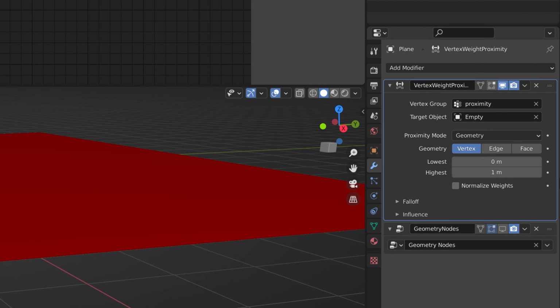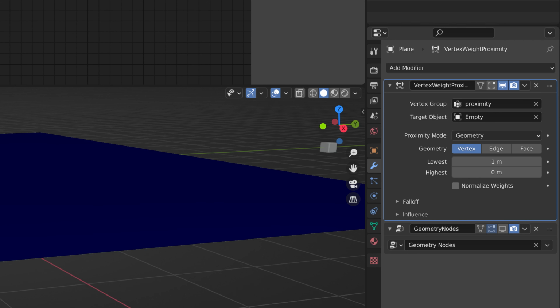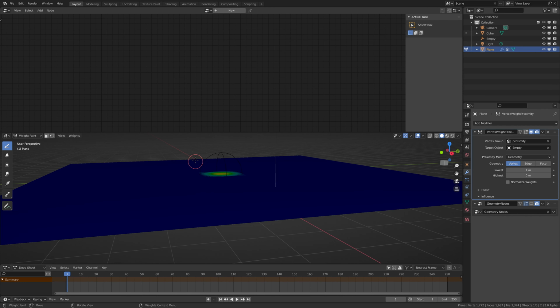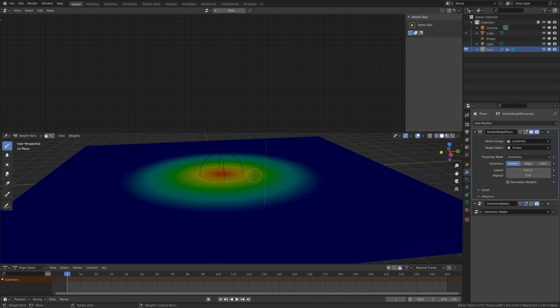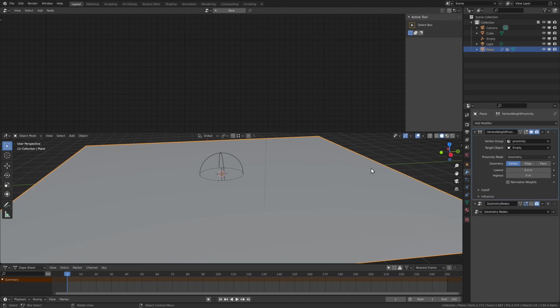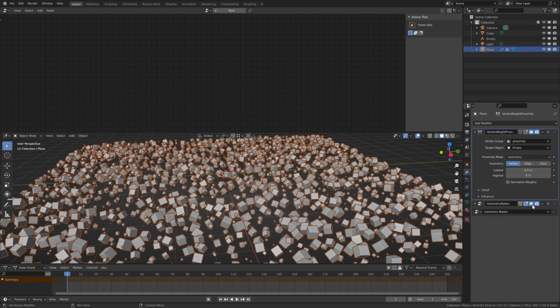And we can do that by flipping these values here, 1 and 0, and now it works in an inverse way. And we can also make this fall off a bit bigger by increasing this lowest value here, something like this maybe. So now we can go back to the object mode and enable the geometry nodes again.